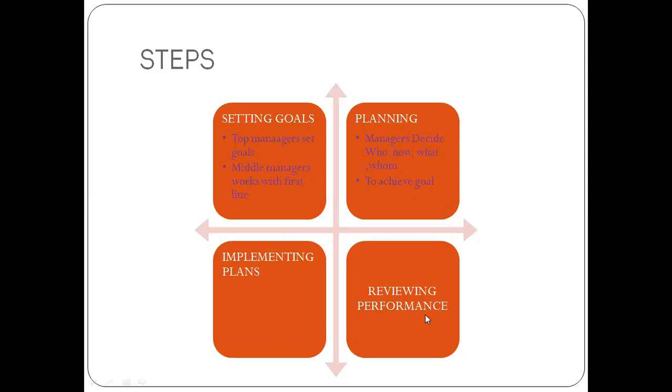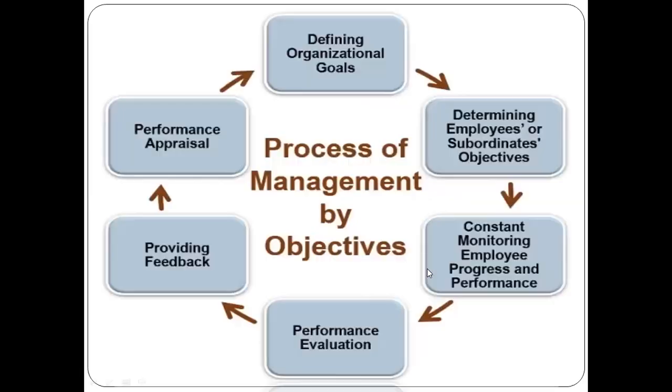We will see whether the goals that were set have been achieved or not, or they will review the performance of everyone, whether the objectives that were set were practicable or not, whether they were achievable. So everything will be reviewed here. So that is performance appraisal or review. Performance will be reviewed here. So setting goals, planning, implementing plans, and reviewing performance.